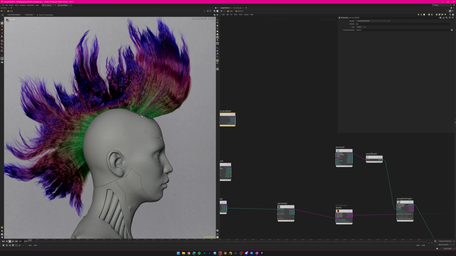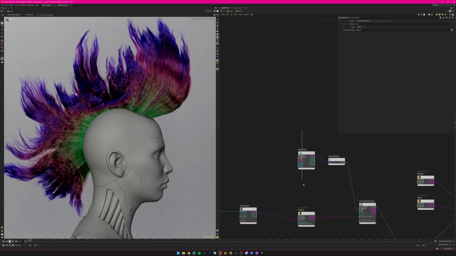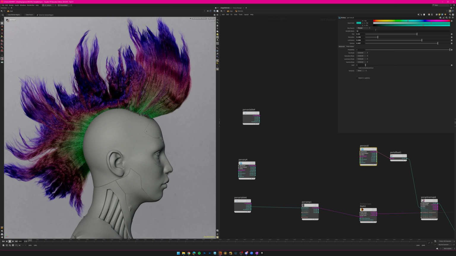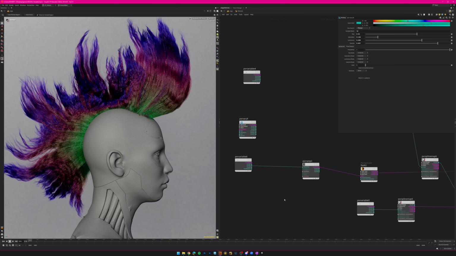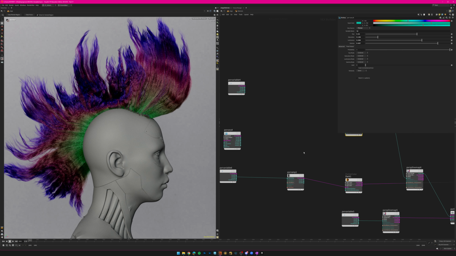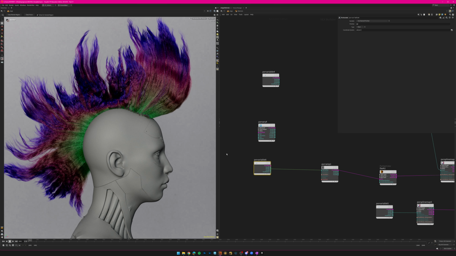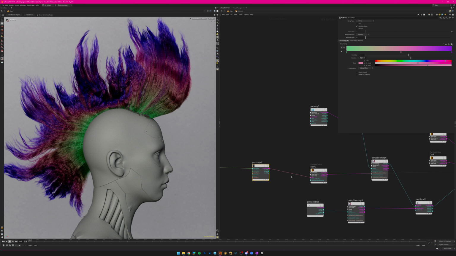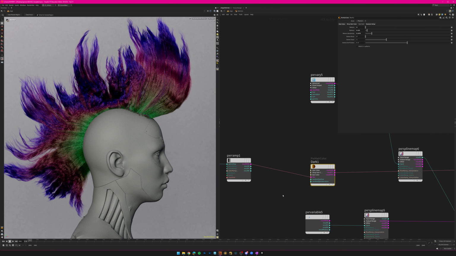If you want to have something more random, then you can use the pixel vary, where you go here with a crazy color. And if you want to have a color ramp to achieve something more like that, then you can use again the UV and use a color ramp and use the dye color here.